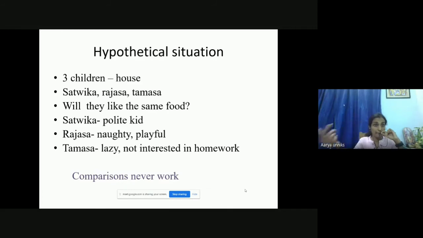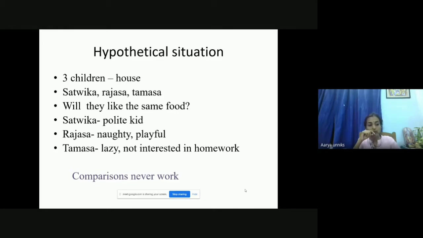That is how their manas will demand. And Tamasa maybe eats late, after all the people have gone from the dining room, and then eats something which is rotten. He doesn't like the good food, the healthy stuff. Sattvika will like the healthy stuff. So how can we incorporate this into practice? If possible, we can give a bit more Sattvika Ahara to Rajasa and Tamasa children especially, so that their Sattva increases and their Rajasa and Tamasa can be kept under control.